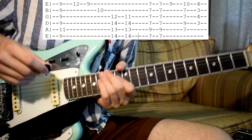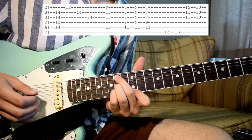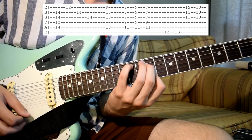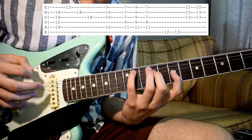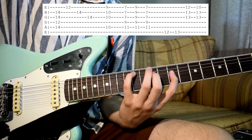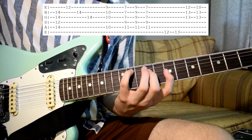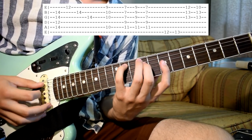So I will play it slowly. It goes like this. And then, which might be a bit of a tricky chord, then this one is tricky as well. You can play this E bass note. I'm not sure if he does it, but it fits in with the chord, so you can also do it. It's nicer to do it without, but if it's too difficult, then you can also play the E note over here. But it goes like this.